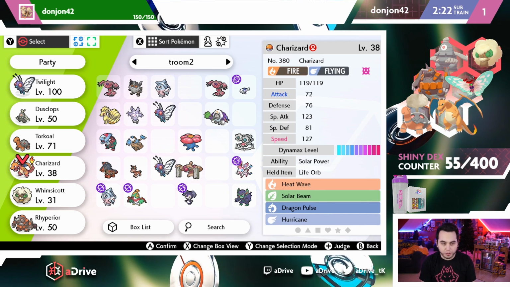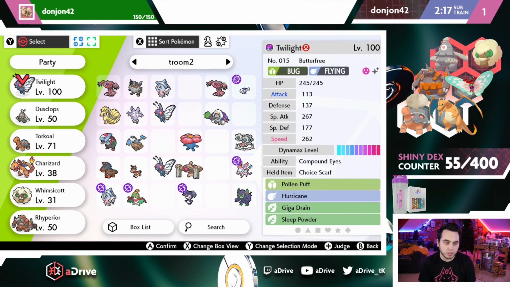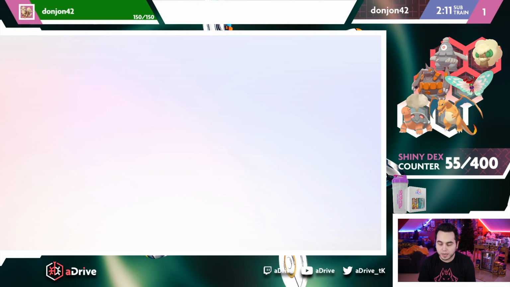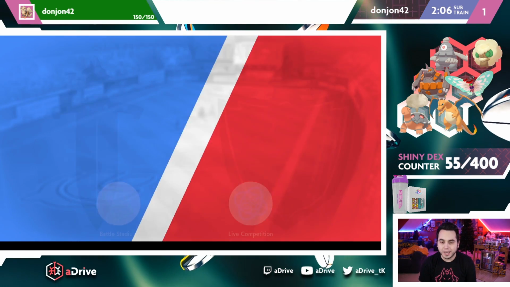I haven't used it at all, though. I legitimately just threw it together, but the idea behind it is you have an opportunity to set up Trick Room and really put things to sleep with Butterfree, but you can also go with the really offensive fire mode against teams that maybe don't have the proper checks for that. So let us get connected here and let's see what we got.